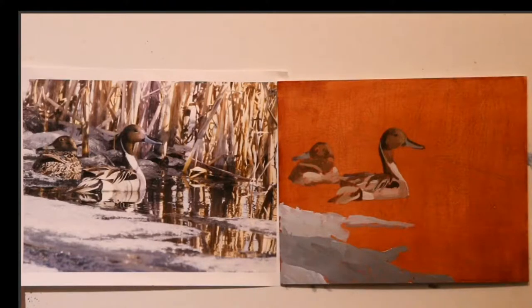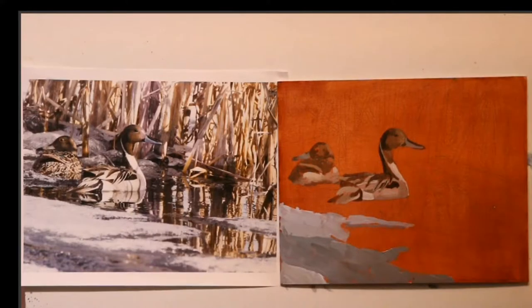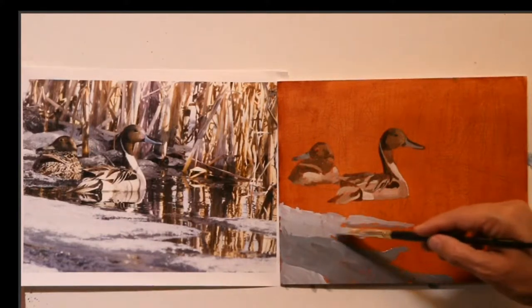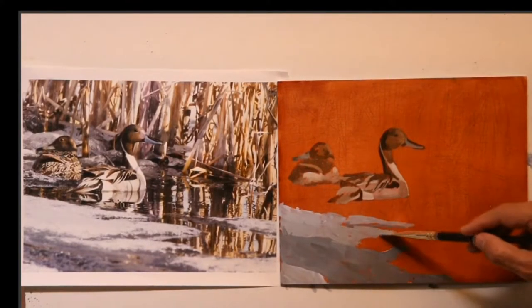We don't have the same values as a printed image. Paint does not come in the same values as what you can get with printing. And so that just really means that you're working in relation to everything else that's on your palette. You're not working in relation to what the image shows you. You want to make it look lighter, you want to make it look darker, you know, like that. In relation to each other, it all works out really well.